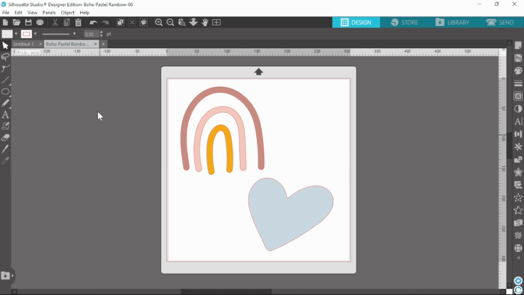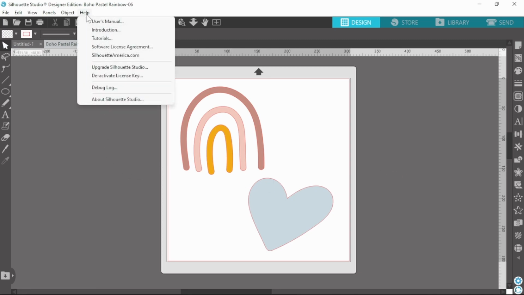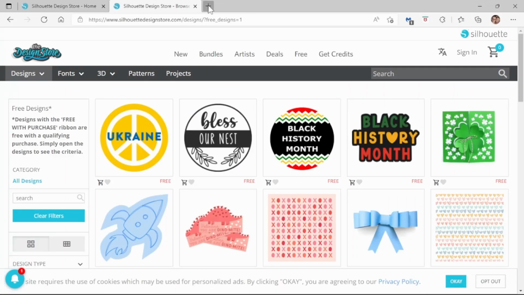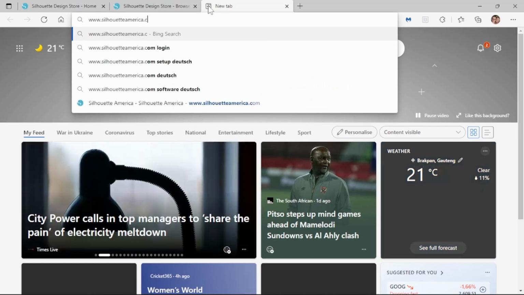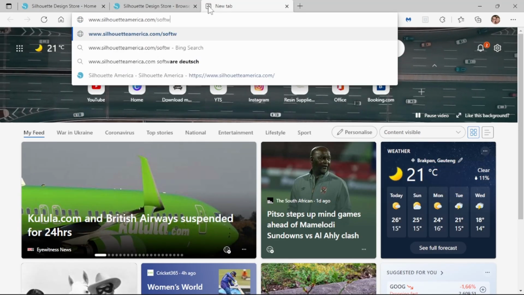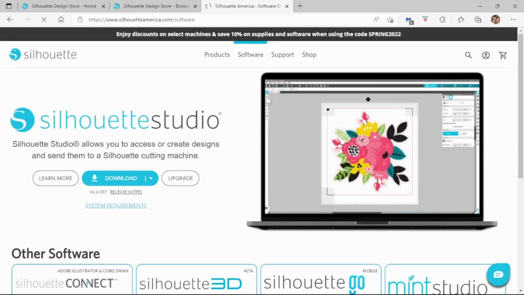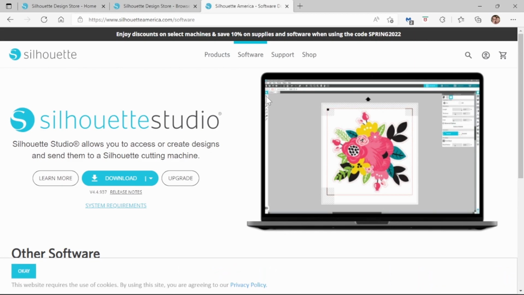Now I'm going to come over to the Help drop-down menu, and we have a lot of options here. If you want to upgrade Silhouette Studio, you can do that within the Help tab. So if you go into your browser and you type in www.silhouetteamerica.com/software, you can get a comparison chart to see which version you'd like to download and which version is going to benefit you more.